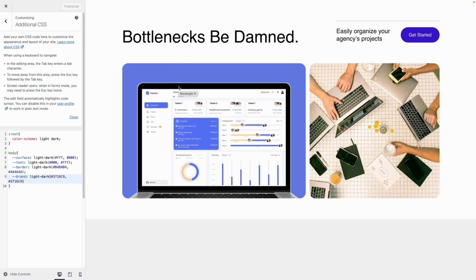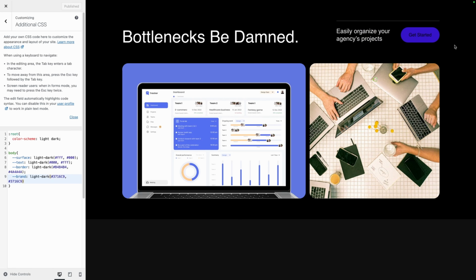Now, the problem I alluded to earlier that we kind of created for ourselves is with this button text here. In light mode, we want it to be that same color as the background, which is white, so we just assigned it to the surface variable. But when we switch over to dark mode, now the surface variable is actually black, and this doesn't work as well inside of our button. I actually want that to stay white no matter what, so we need to set up another color that's not going to switch back and forth.